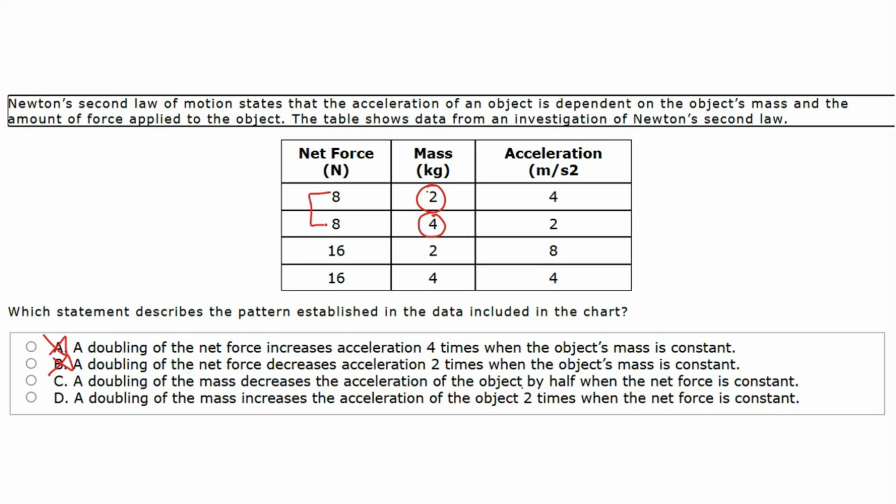So here the force is constant, same value, it's not increasing. What happens to the acceleration? Acceleration is getting half. It was 4 before, it becomes 2. And the same thing you can compare here also. Force is constant and mass was 2 before. In the second case, it is doubled. And you can see that the acceleration becomes half. It was 8 before and then it becomes 4. So that means C is going to be our answer. That is the correct one here.